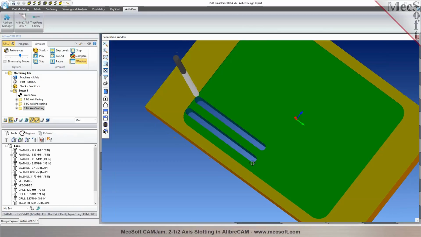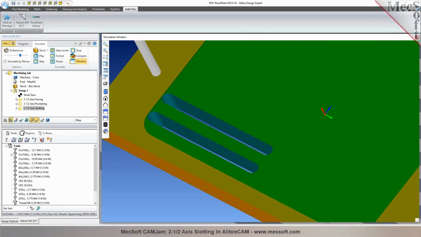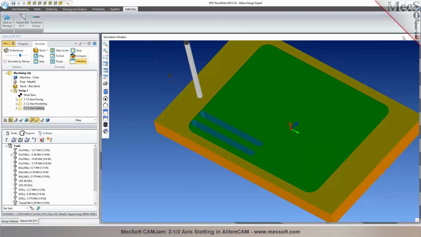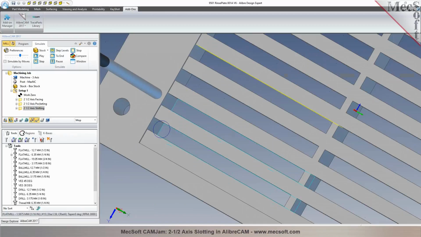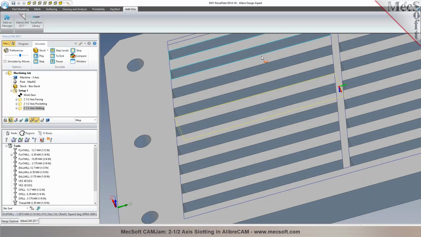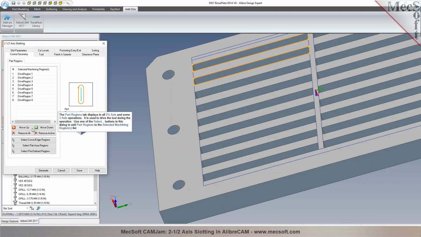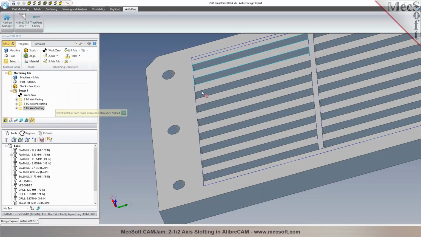Okay. So you can now notice that we were able to program these slots. Now I could have applied the same for all of them in a similar process. If you want to go back and edit these, you can just go back in here and edit the operation. And I can go back and add. Just hold down the shift key and you can go ahead and pick. So I'm basically selecting each of these.